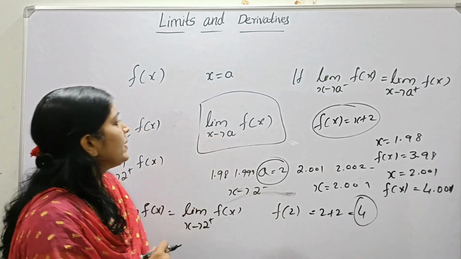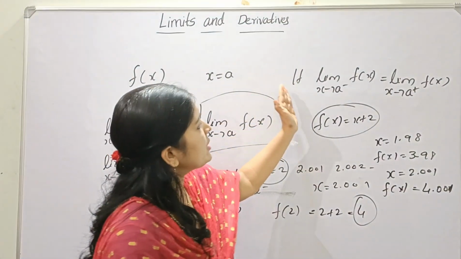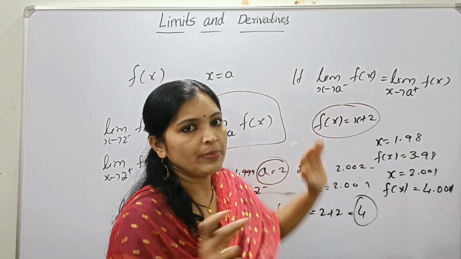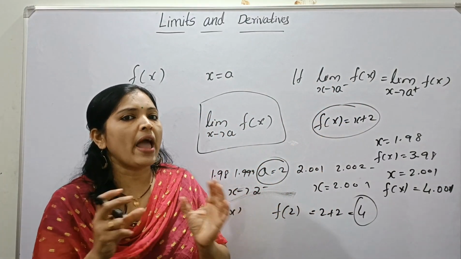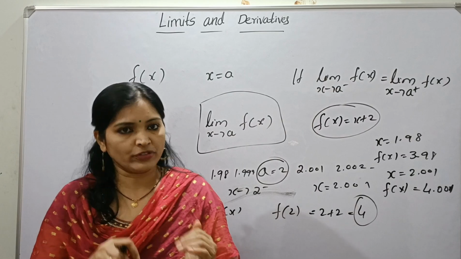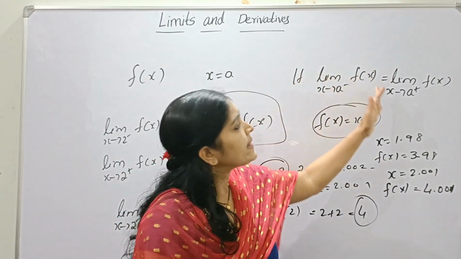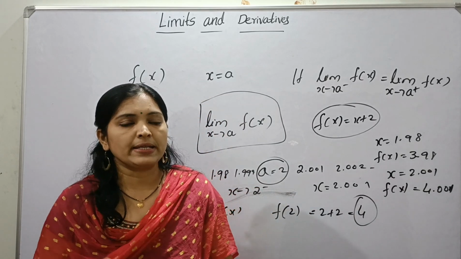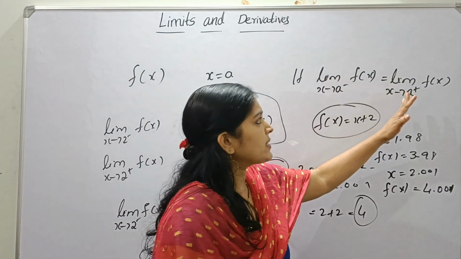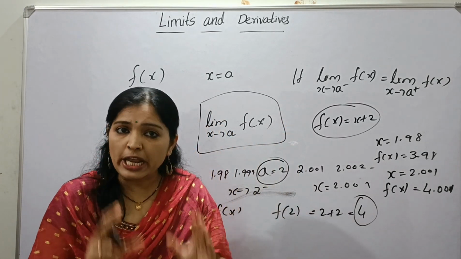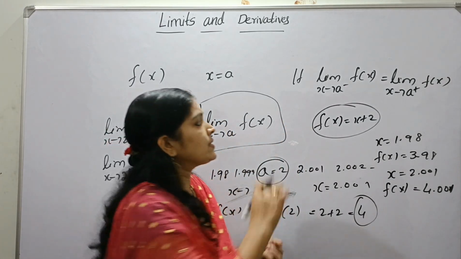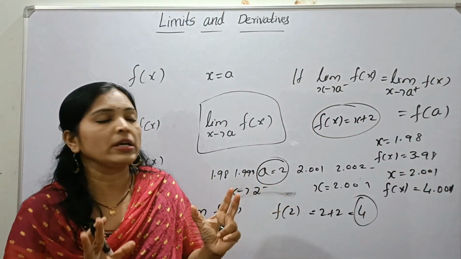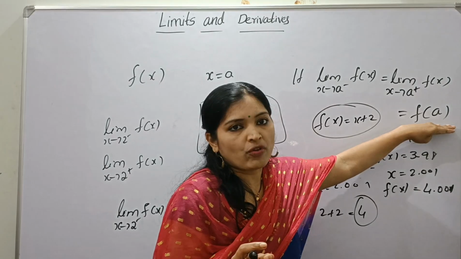Okay, so here, it is the definition. Limit x tends to a minus means when x is approaching from less than a, left of a, f of x, that is equal to limit x tends to a plus, that means when x is approaching a plus, that is greater than a, f of x, okay. So those values should be equal, and it should be equal to f of a, the value of this one is equal to f of a.